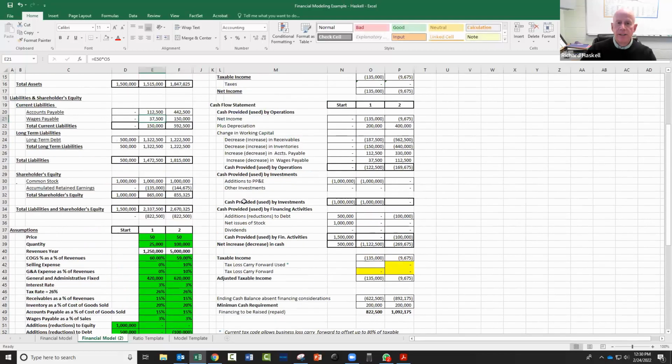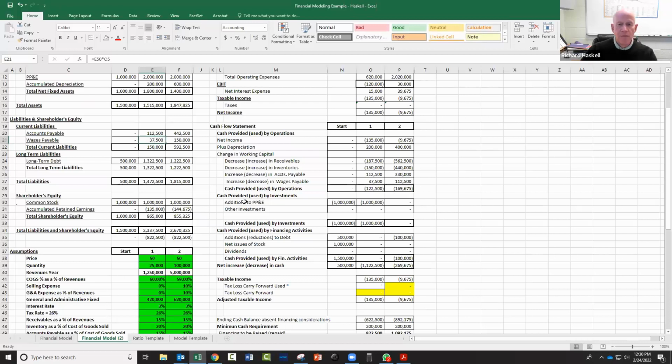Again, it's discretionary as to whether you have wages payable a function of revenue or a function of cost of goods sold. You have to have it as one or the other or some credible relationship. And I think it depends on the kind of business you're dealing with as to which is more likely to be the case. More important than any of that, the one you should use is the one that helps you manage the business and the one that helps you explain the business and its expenses. Well, this results in a total current liability of $150,000.